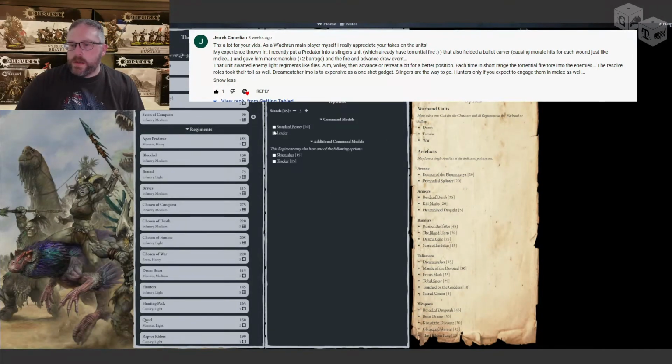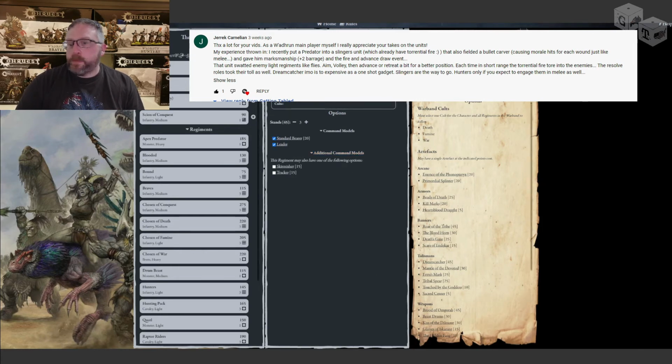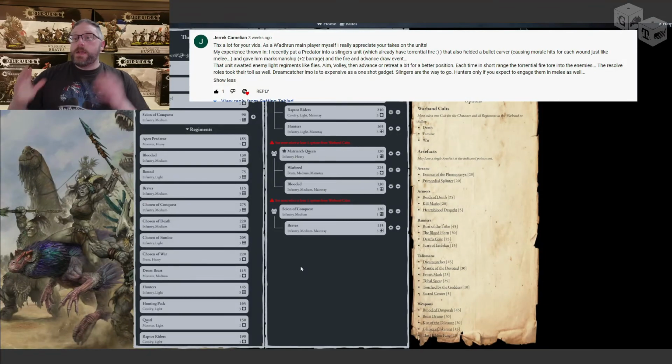So, Hunters. We definitely want a leader. And yes, we do want a standard bearer. I think we will leave it at that though. We will leave the other two. So that brings us to 14-15.